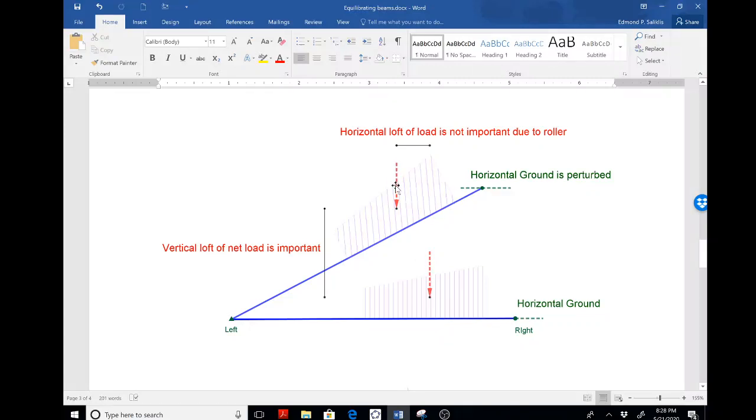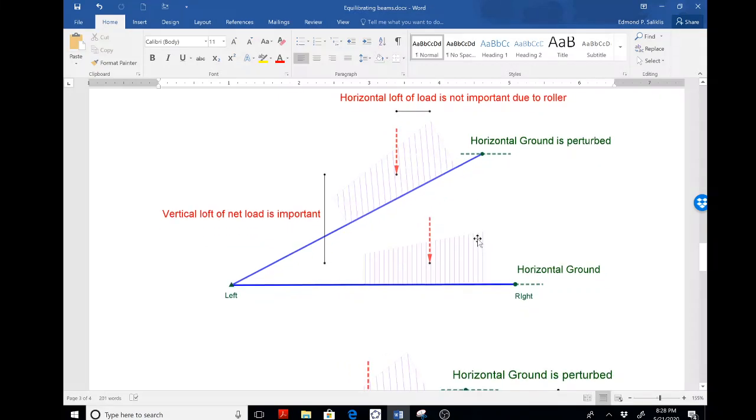And then we are watching how much the vertical load moves vertically. That's the net vertical lift, what I'm calling. How much it moves horizontally is inconsequential because it is a vertical load, so there's no work done by its horizontal movement. The work is only in the direction of the force. We have negative work here because the load is going down and the lift is going up, so they are opposing each other. So the work of this load plus the work of the reaction load must be zero.